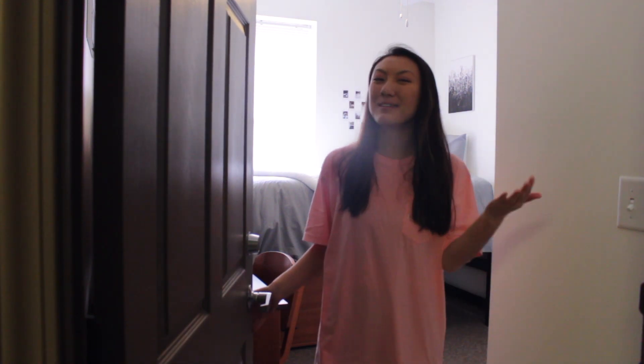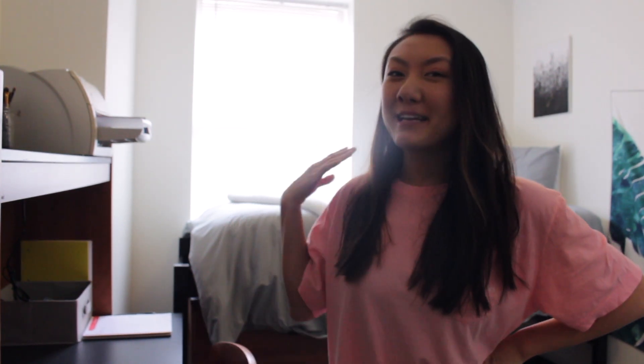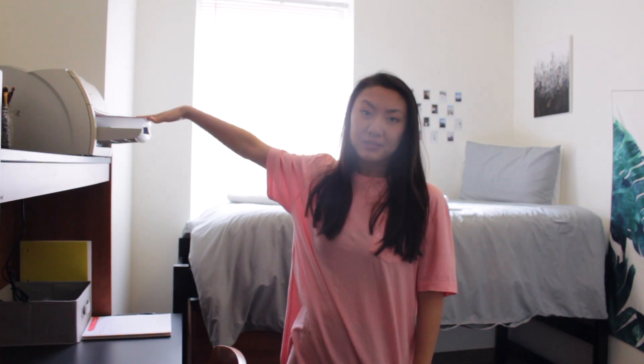Hi again — you ready for that tour? Come on in. Let's just ignore the fact that my makeup is not that great today. This is what my room looks like when you first walk in. I have my desk to the left of my room — your left, my right. I live in a suite-styled residence hall so I don't share a room with my roommate; I share a suite with her, so I pretty much get my own room, which is really nice. Sorry if the lighting keeps changing — the window is behind me so I'm very backlit, and I can't really help that because of the way my dorm is set up.